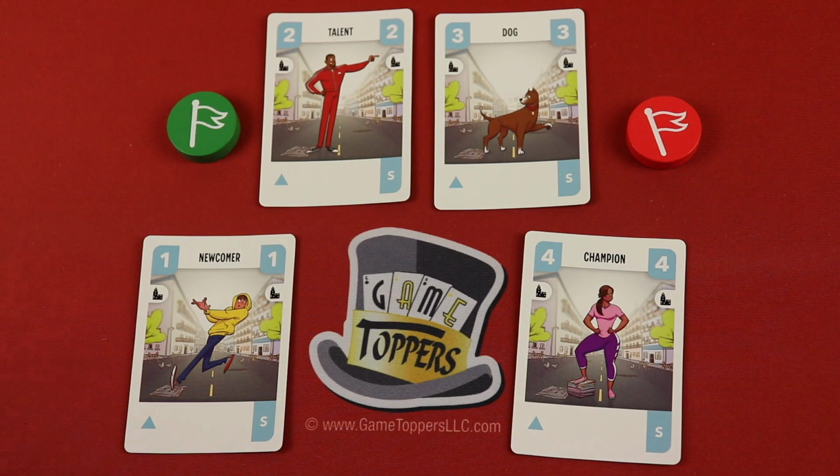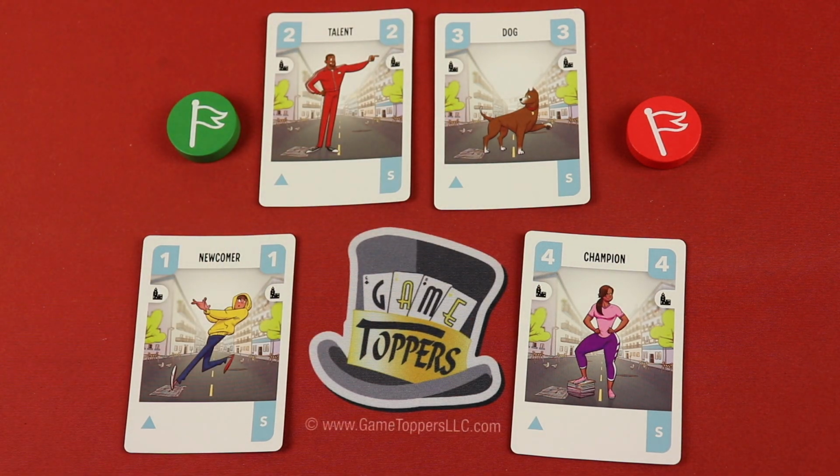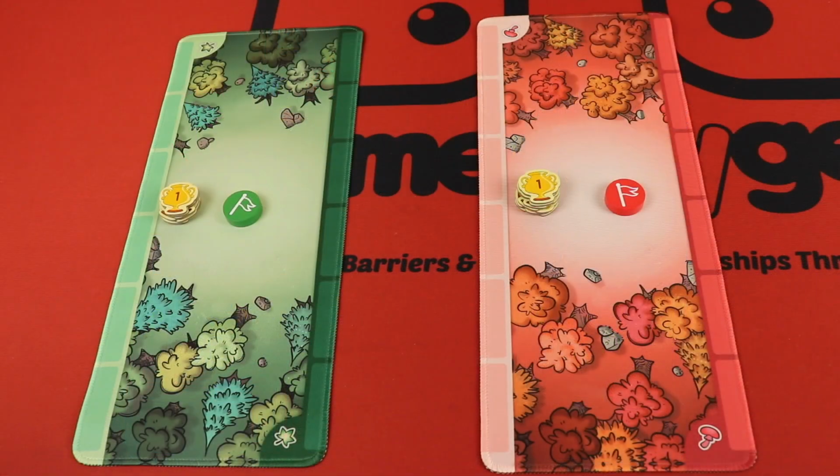In Challengers, each player is going to start with a starter deck. It's going to actually have 6 cards, ranging from 1 to 4. These are sort of attack values. And over the course of the game, you're going to be building your deck, constructing your deck, playing cards similar to War, and trying to win and keep the capturing of the flags. And the game plays up to 8 players.